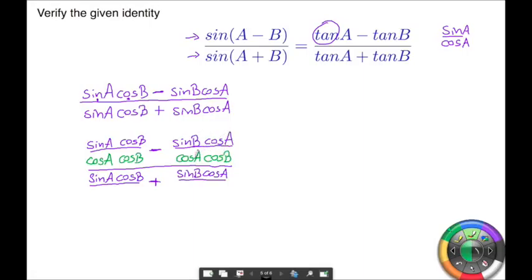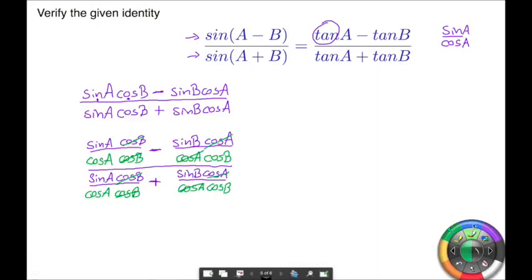So it seems to be working. Cosine A, cosine B, and cosine A, cosine B. Divide everybody by it, which is totally legal because you're doing it both to the top and to the entire bottom. So here again, you're going to get tan A. Here again, you're going to cancel those two out. Here you're going to have tan B, and these two are going to cancel out. So I'll get rid of those, get rid of those, get rid of those, and get rid of these.